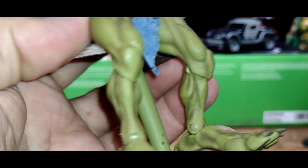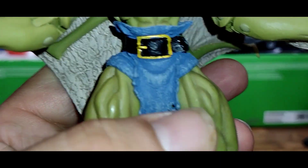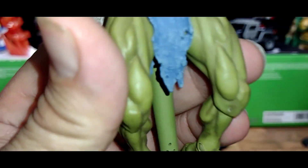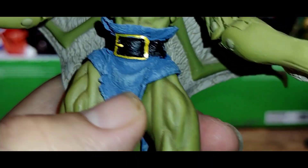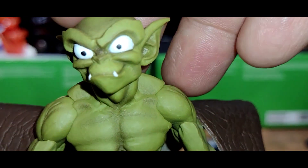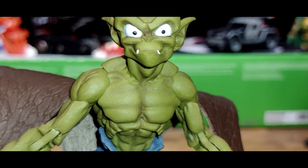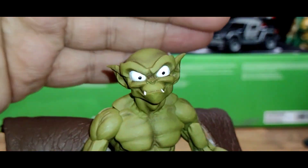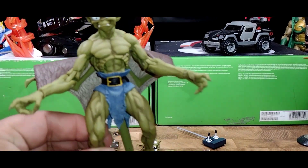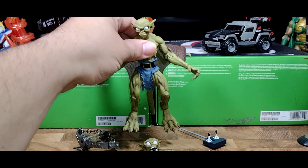He has detail on the back with a nice olive green color — he looks very olive green, like olive oil. You can see all the details in the feet, and then his loincloth sash area looks almost like a denim blue, like jeans, with a black belt and a nice gold belt buckle. He has big wide eyes giving that beautiful cartoon look, with little two snaggle teeth coming out in the front. He looks fantastic — just to give you a quick idea of how short he is compared to the other gargoyles.